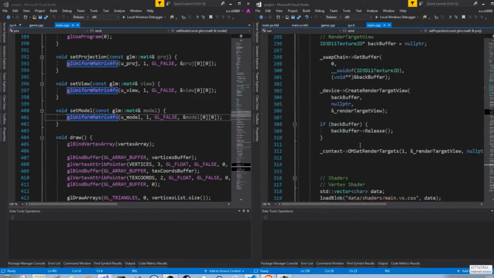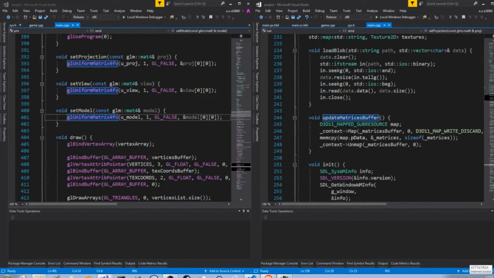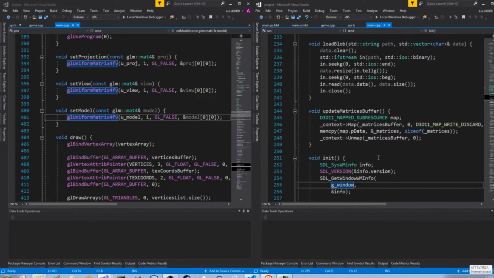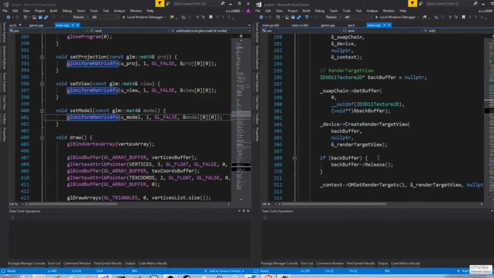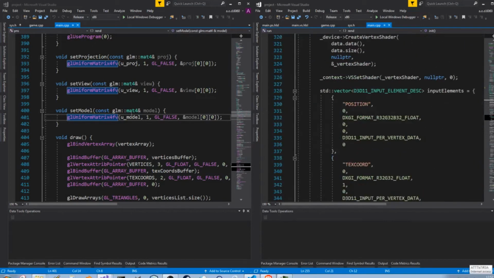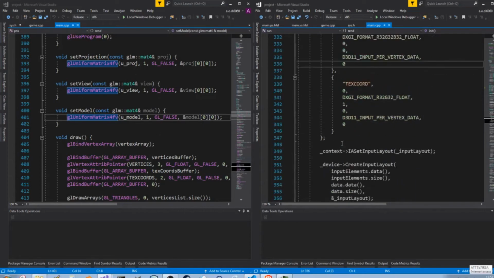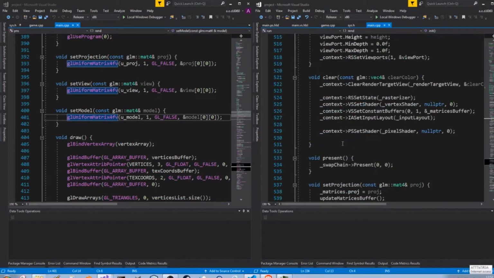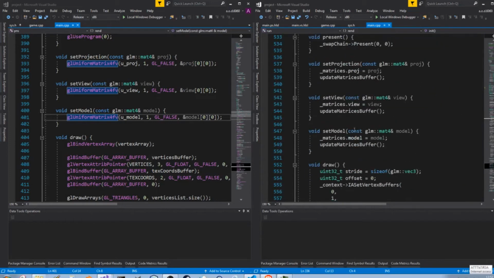It's a little easier with Direct3D, you just have to bind the buffer to do this, so it'll be 3 lines of code instead of 4, because you need a structure for Direct3D 11. But at the same time, you're doing roughly the same thing as if I was using UBOs. However, I'm not using UBOs here, I'm just using straight uniforms, so that's why it's slightly shorter. And you have to update it each time you change this. I didn't have any slowdown from doing this, so I'm not too worried.